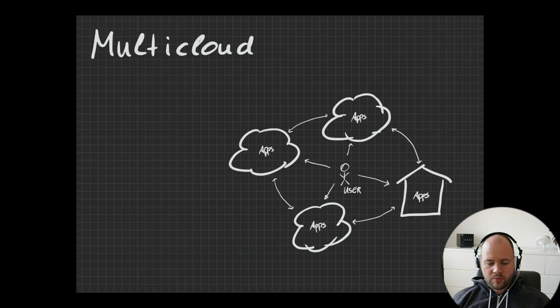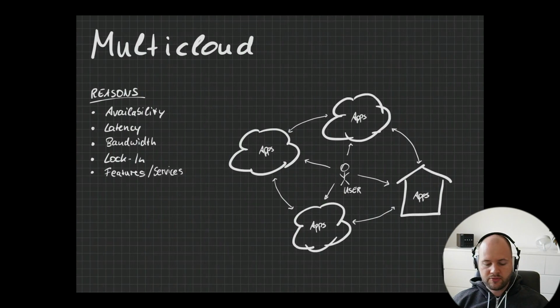When I talk about multi-cloud, what I have in mind is a user surrounded by applications that are placed in different locations, right? So we could have some apps on AWS, some on GCP, and some of them in local data centers. And the way we distribute these apps onto the various platforms we have available might depend on lots of things. So there are lots of reasons why we're following a strategy like that, and I try to list some of those.